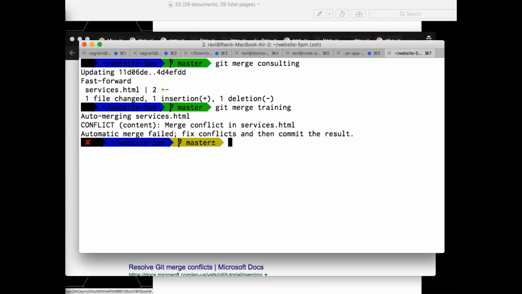What does it say? Why? Because when I'm trying to do the merge, it already has something from training and consulting. Earlier we did two types of merging, fast forward and recursive. There was no conflict, because I was cautious enough to know what changes were there in the other branch.